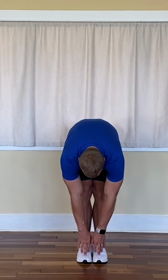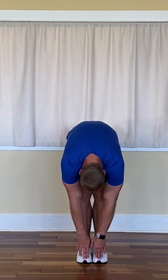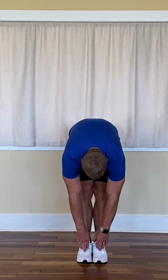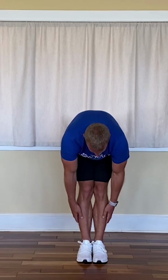Now let's bring our feet together. Let's take a deep breath in. Exhale, reach down towards those toes. Try to keep your legs straight. And take another deep breath in. Exhale, slowly come back up. Excellent job. Let's do that one more time. Take a deep breath in. Exhale, reach down. Inhale. And exhale, slowly come back up.